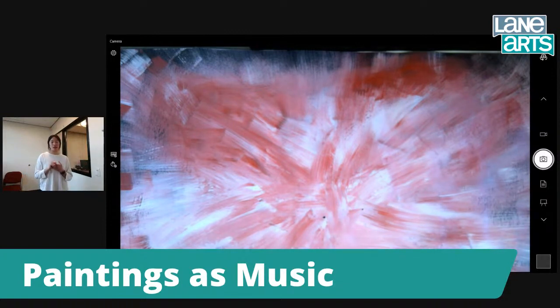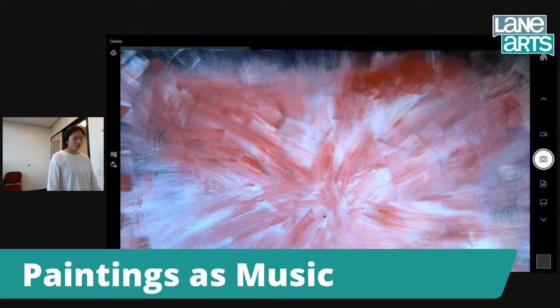You might remember we talked about the color red a lot. The color red reminds most of us about being angry, upset, or something really loud and explosive. So when you see this painting right here, this might remind you of loud sounds.